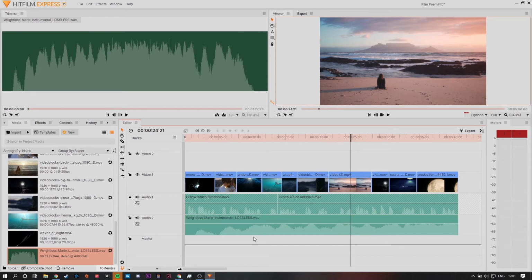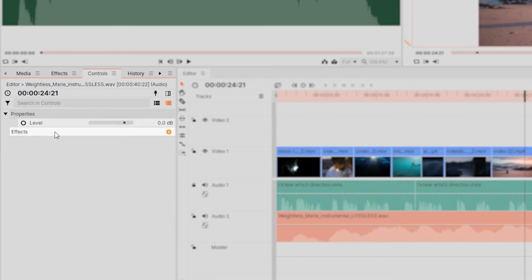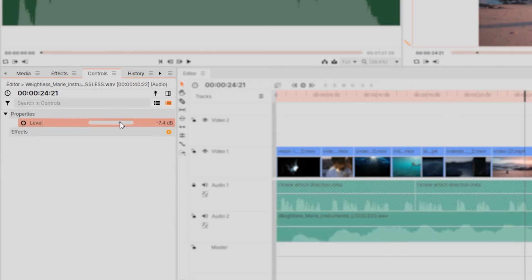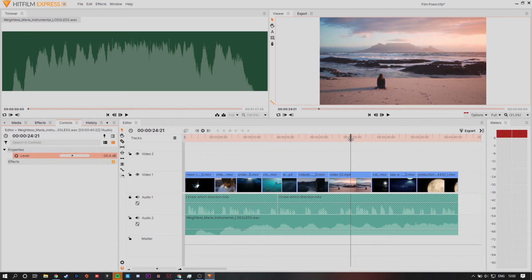So to bring the level of the music down, let's select the music clip, go to Controls, and then here where it says level, I'm just going to bring this down. This might take some experimenting depending on your song, your voiceover, and how everything balances out. There's no one set thing, you just need to see how they balance and how they work together.